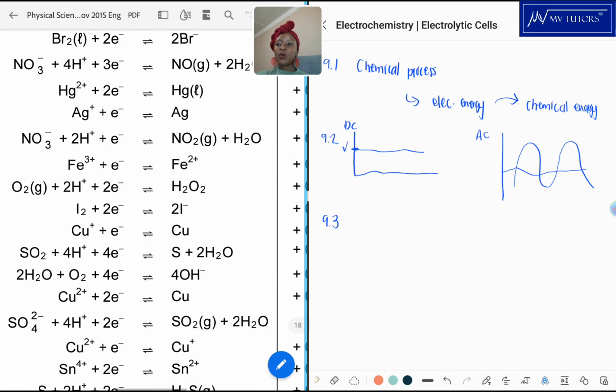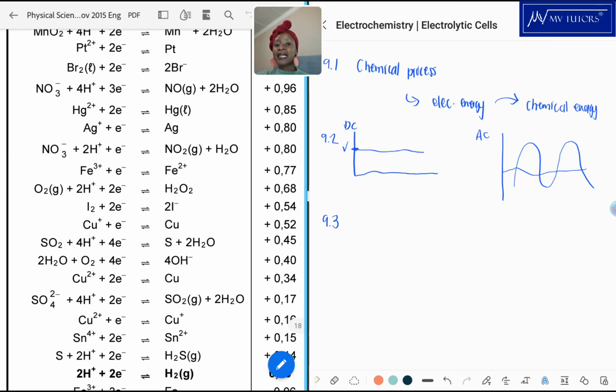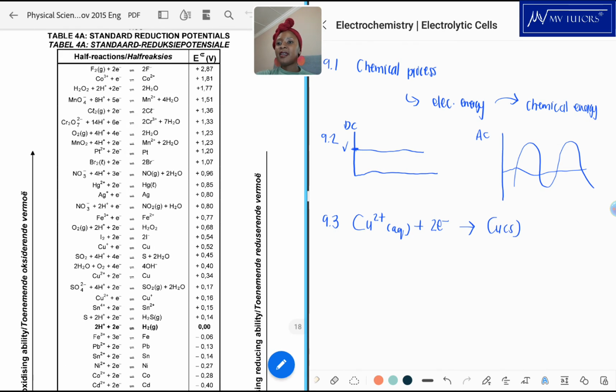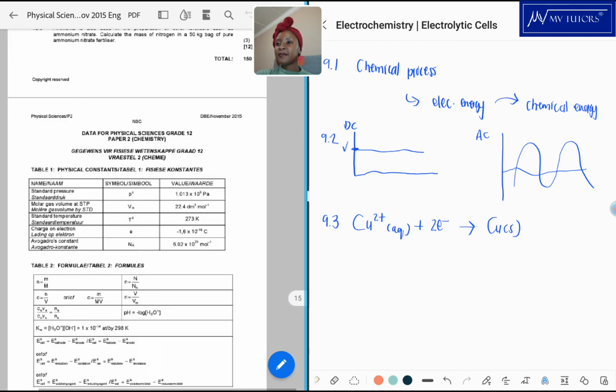Why aren't we using copper 1 with 1 electron there? Basically, we don't use it because of the electrolyte that we're using, copper sulfate, and the copper in that sulfate has a charge of 2 plus. So the half reaction that takes place at the cathode will be Cu²⁺ plus 2 electrons giving Cu, the solid, which is what we want. All right, let's go back to the question.